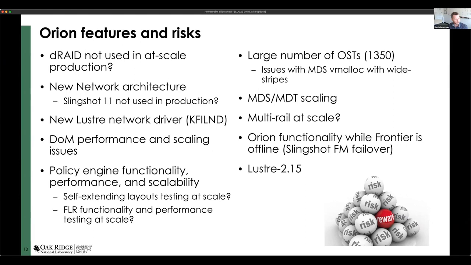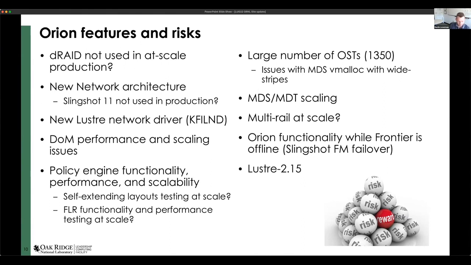DOM, we've been talking about this at the LWG for the last couple of years, about what sites are using DOM. I know some started using it, some ran into issues and stopped using it. That is the plan of record of our system, to use DOM. So if there are outstanding issues or low adoption, hopefully we can work out some of those issues and make it more widely used.